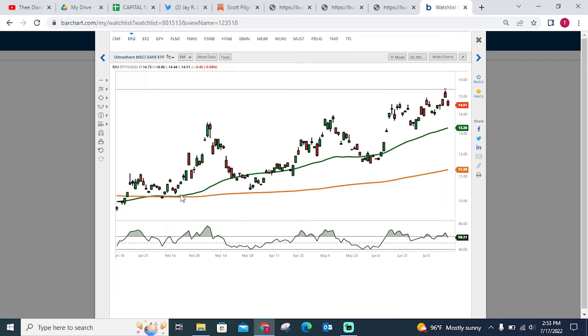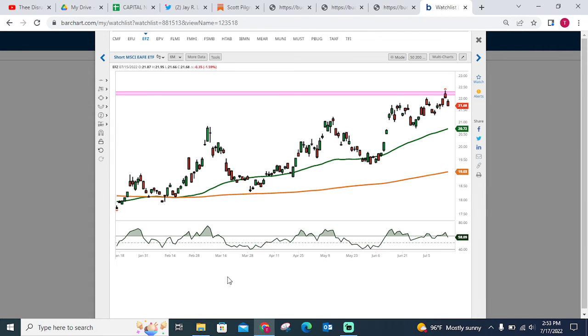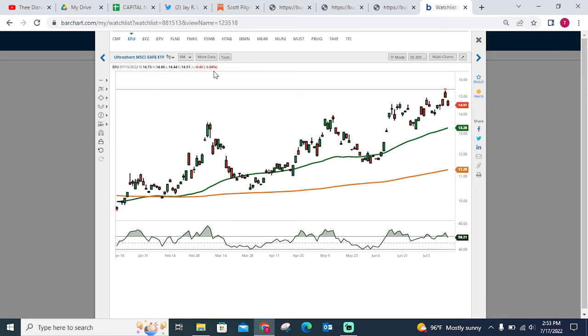Okay, here is the ultra short EAFE. This is the short the world. You can see it went down 3% yesterday when it had a hard time on that line right there. It bounced down, came down. So we would love to see it retest maybe, or we'd love to see it just pile on higher. I think the futures are going to be a good indicator of that. Really interested in this one. This is the 1x. You can see this one only went down 1.5%, 1.59, whereas the 2x, I think this is the 2x, went down 3. So clearly, it's not all gravy riding these leveraged ones.